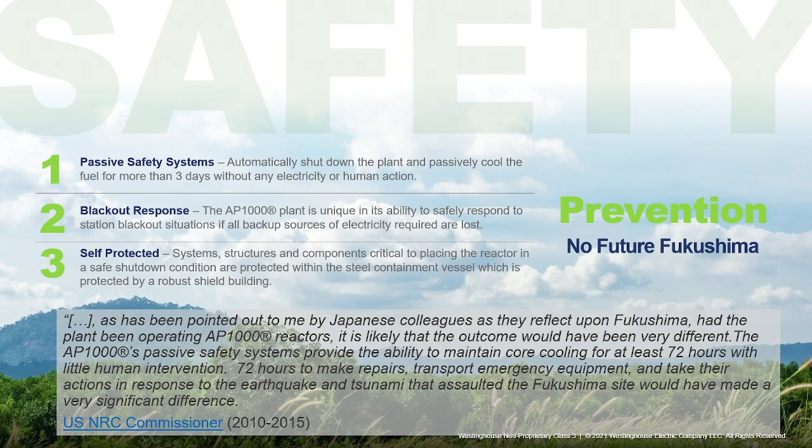But obviously, what we are known for is the passive safety systems. So passive safety systems, they're really beautiful. They're elegant. They're simple. This is why they have lots of advantages. The first one is that they require very little to be actuated. During normal operation, when you don't need them, they're basically on standby, and you only need one valve per system to change position for them to be actuated.